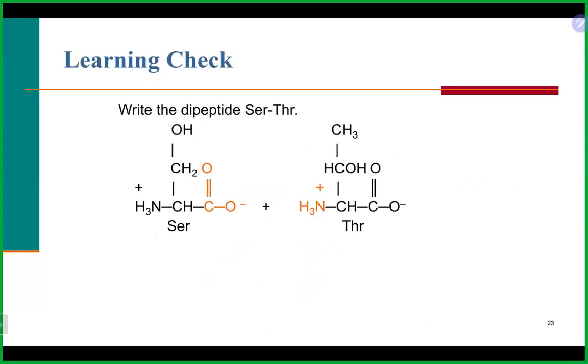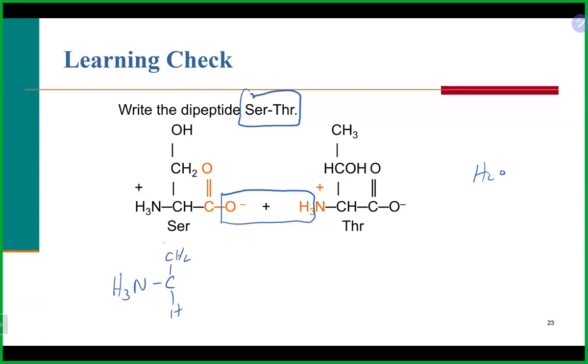So here, if we were going to put these two amino acids together, which again is symbolized by that, is the order in which we're going to stick them together. Once again, we're going to bridge through these two guys. We're going to take out water. So again, we're going to remove water, and nothing else will change. Just like in organic chemistry, pretty much nothing else changes. So the entire rest of the amino acid is going to look the same.